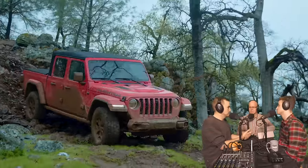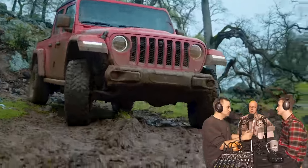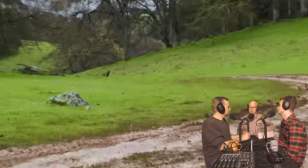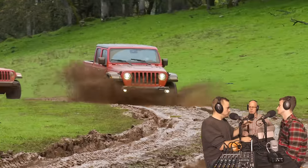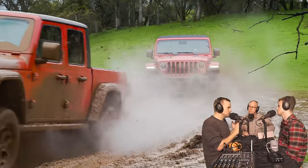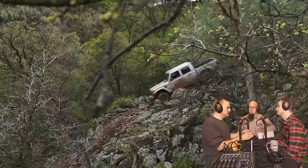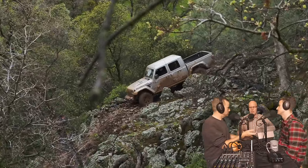So it's going to be up there with the best of them in terms of what it can tow. Payload, not so much. So less likely a tradie truck and more a kind of recreational vehicle. Exactly. And that's what I came away from it, realizing that there are two different ways to approach the ute segment. It's becoming increasingly clear that there's workhorse utes that have a lifestyle bent, and then there's lifestyle utes that just can do some of the workhorse stuff.